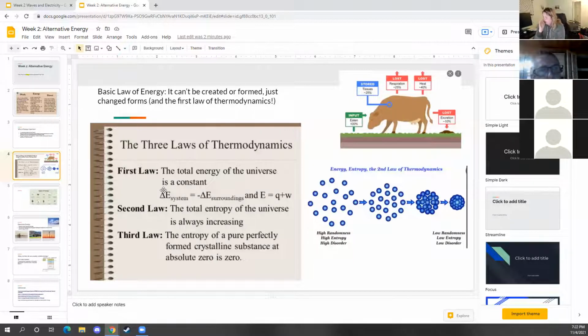So on this right here, you can see that I have a picture of these circles. We'll just pretend those are atoms. On the leftmost side, we can see that they're highly random. They're in various spots. It's way more disordered than all the way to the right, when they're all in a ball and all composed together.